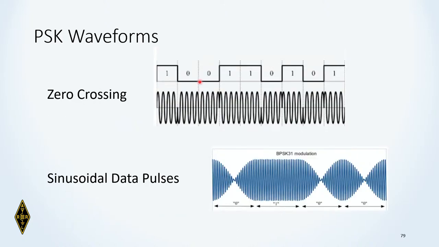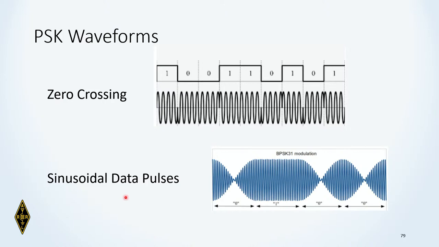Now I'll have a diagram. Yeah, here it is. Now here's the concept of zero crossing. When we want to change from a 1 to a 0 with phase shift keying, what we're going to do is wait until we get to the zero crossing point right here, where there's no power being transmitted when we change the phase. So it looks kind of funny here, but here's one phase. We're going to reverse the phase by 180 degrees. It's also called binary phase shift keying because it's two states, ones and zeros, and we're shifting the phase by 180 degrees. So if we don't change, there's no difference here, and it just continues in the same phase. If we go from a zero to one, we reverse the phase again and keep it that way for 2 bits. And here we're changing every bit, so you can see what's happening there.